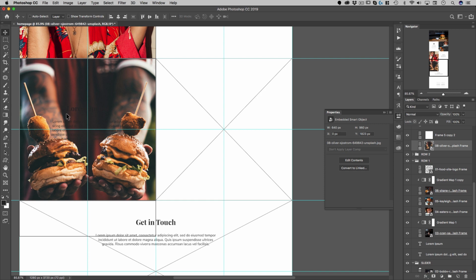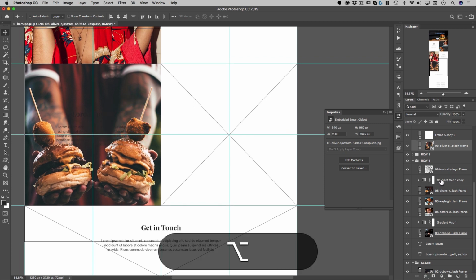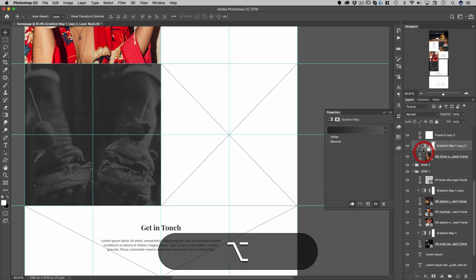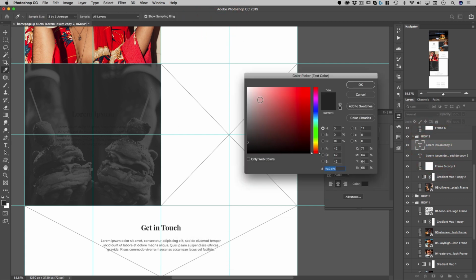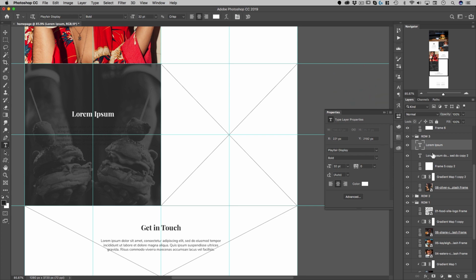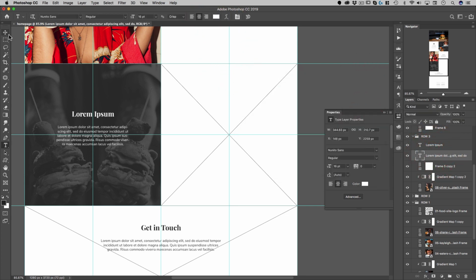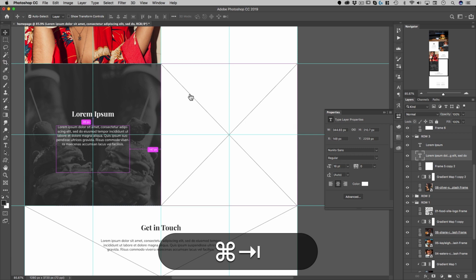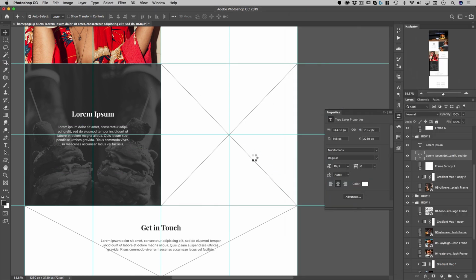And I mentioned earlier I want this text to be white over gray. So in this case, we're going to take our gradient map again, drag it up here, holding down Option, nest it to that. And I'm going to take my text here, go in the text tool, and change it to white. And we'll do that for both of them. Good. All right, I'm going to go back to my Finder, drag this guy in.